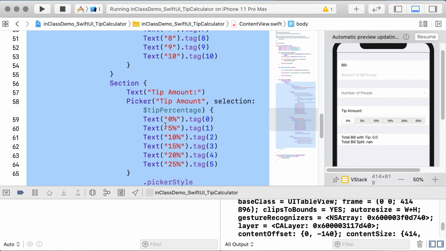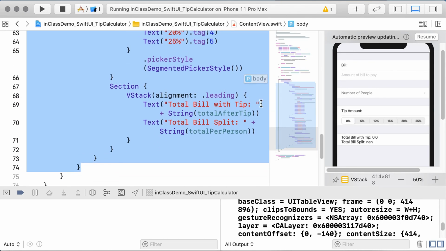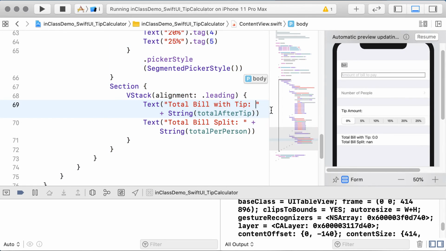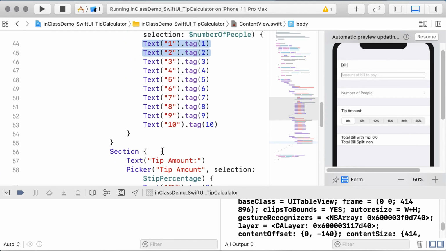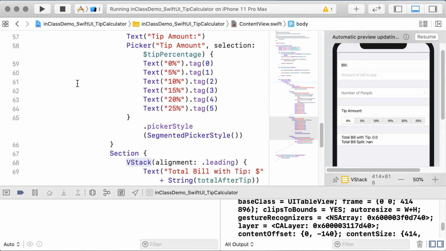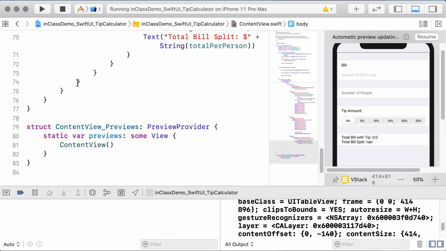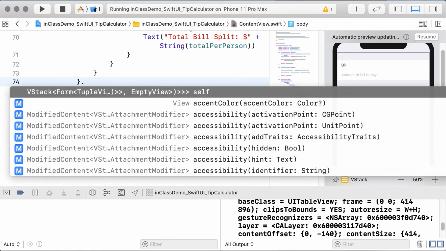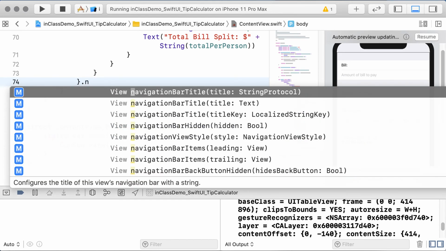All right, so the first thing we're going to do is make sure we have a dollar sign in front of these things. That's easy just by doing this. Now I'll take the string total bill split space dollar sign and then put the dollar right after that. So cool. And then the last thing I want to do is take my VStack, which is this one right here, and add a navigation bar title.